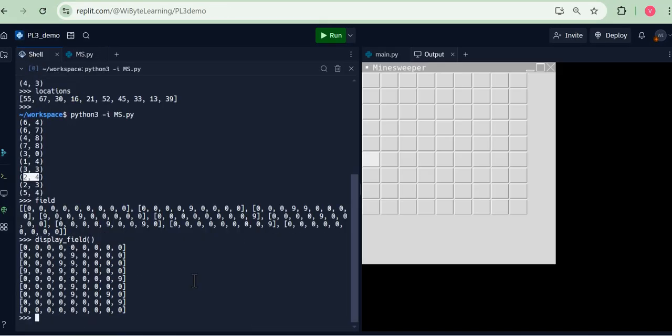Now, before I wrap this up, I want to leave you with some food for thought, something for you to think about. You notice that the way we have generated these locations is that we took 10 numbers from 0 to 80, and then we just translated them into a two-dimensional grid. The thing to think about is, what is the probability that I end up with all the mines on a single column or a single row, or highly concentrated in one zone of the board? So for example, 10 mines, what is the chance that I'll end up with these 9 as mines?